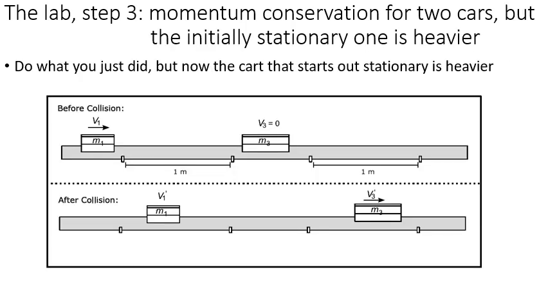Then the next step is we're going to mix things up. We're going to do basically what we just did where we have an initially moving cart and one that's initially at rest. Except for this time, this initially at rest cart is going to be heavier. So then you're going to record times it takes to traverse different distances when you do a collision with the heavier cart.